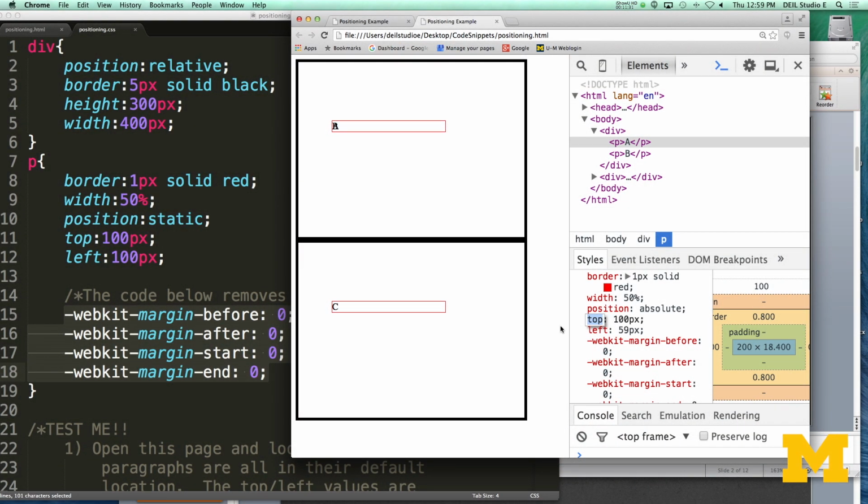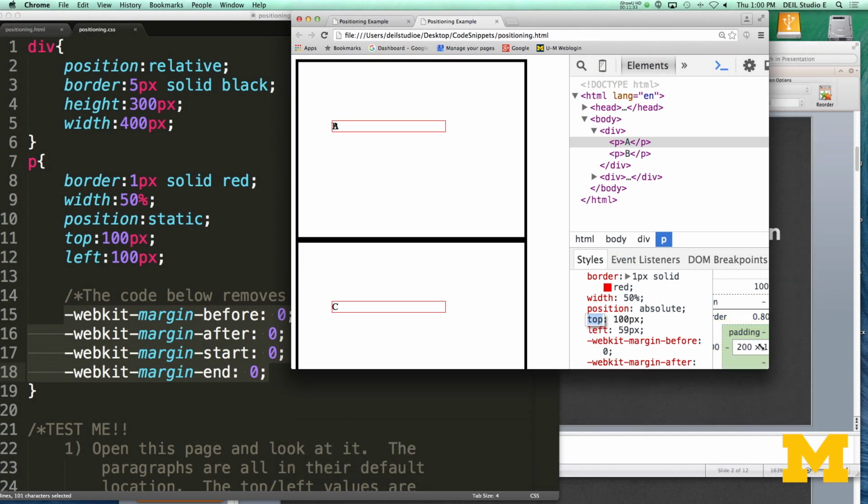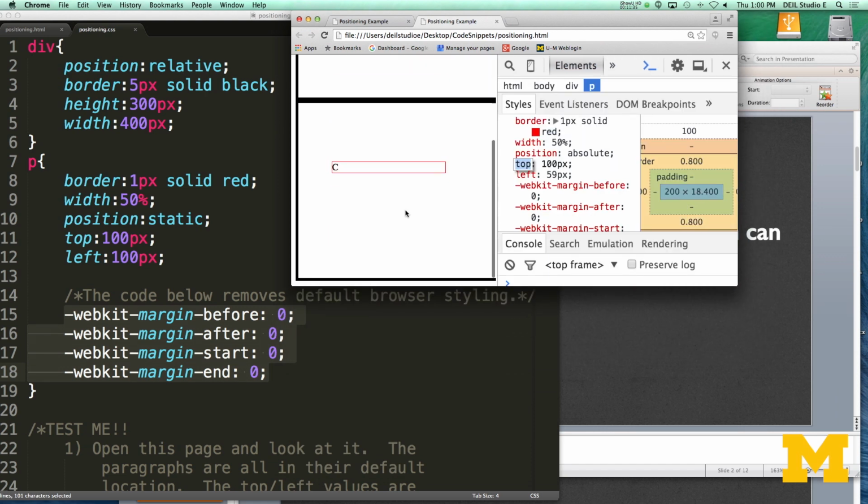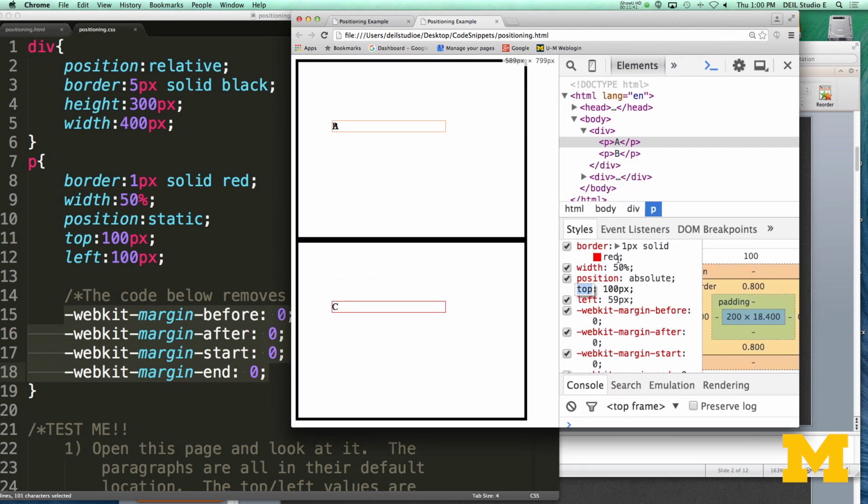Now, I'm going to make this screen a little bit smaller, and as I scroll, you can see that the A and the B do scroll away. And of course, I did this example because I wanted to show you that if I switch this to fixed, instead of saying position the element relative to its parent, it's saying position this element relative to the entire browser. So now everything's on top of each other.